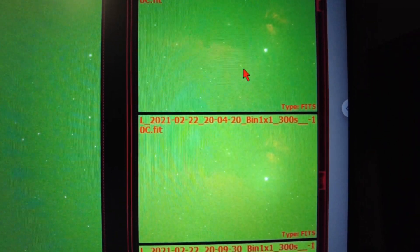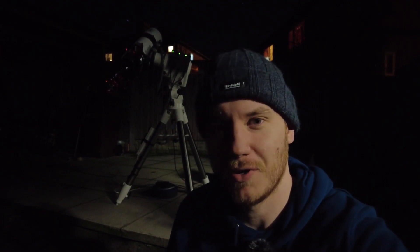We're at about 9pm now. I've got about 16 good sub exposures — I did lose a few due to passing clouds, but it's kind of to be expected; at least I'm getting some clear sky. Everything's going quite smoothly. I've had to refocus due to about a 4 degree temperature swing. I like to try and refocus every 2 degrees or so — it's worth doing. Yeah, everything seems to be going quite smoothly, or at least as smooth as you could hope for.